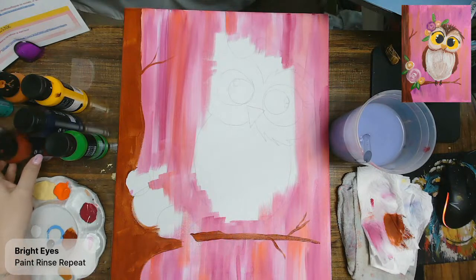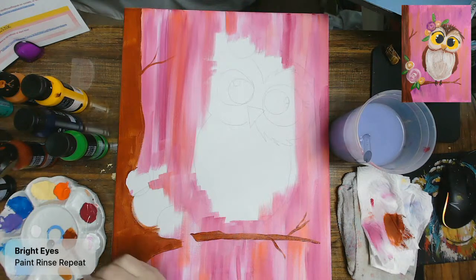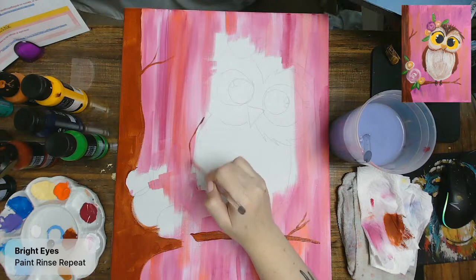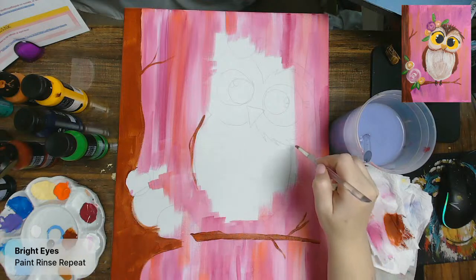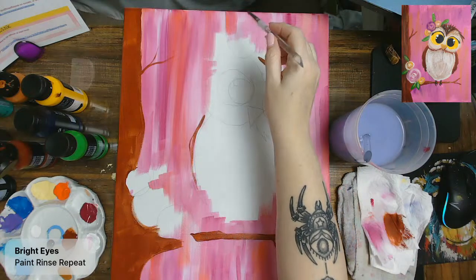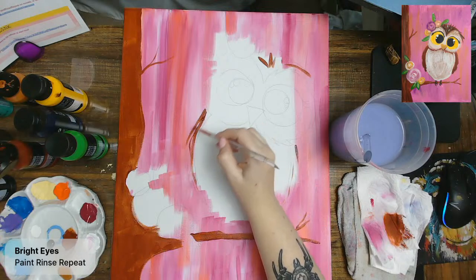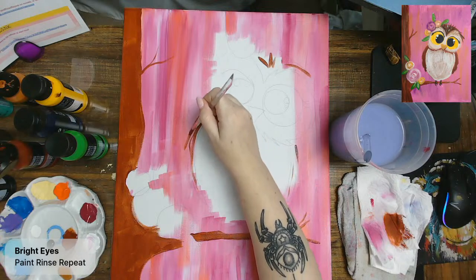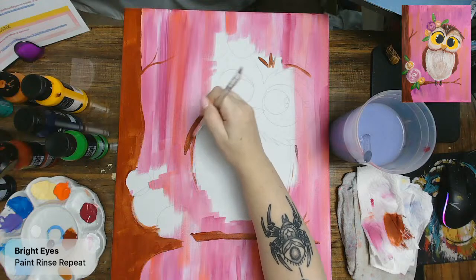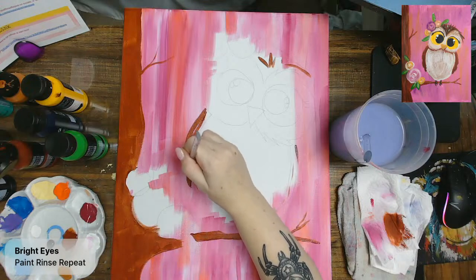All right, while I've got this burnt sienna out, I am also going to start filling in parts of my little owl. So the parts I want to fill in are the wings on the side. And then up here at the top. So for now, these are just flat color. I'm just going to paint that on. And I'm using my round brush because that helps me get those nice points on the feathers there.